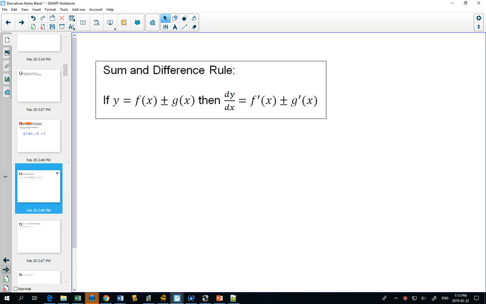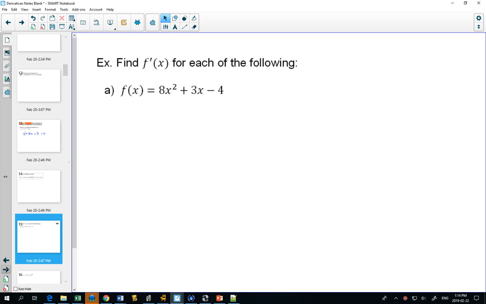Our sum and difference rule is just that we can find each of these things separately. In this notation, it says if you've got one function plus or minus another function, then the derivative is the derivative of the first function plus or minus the derivative of the second function.